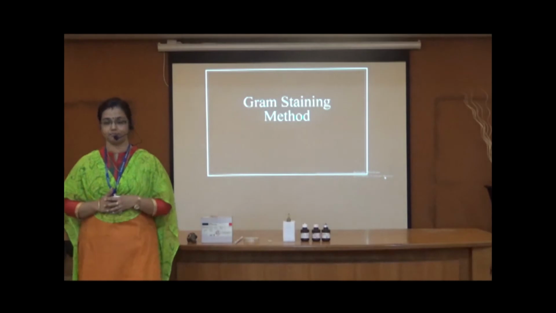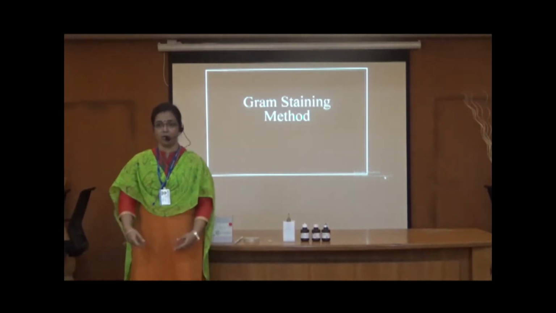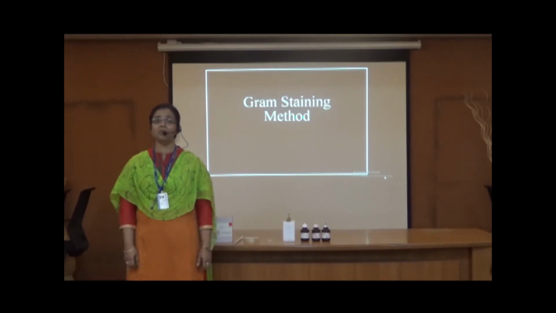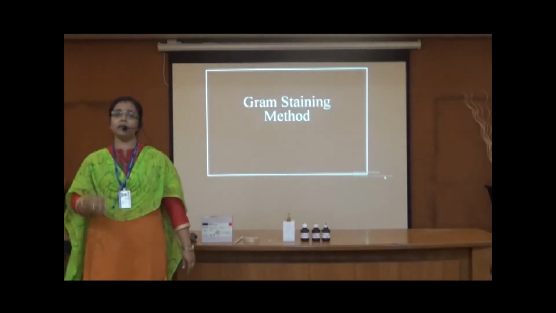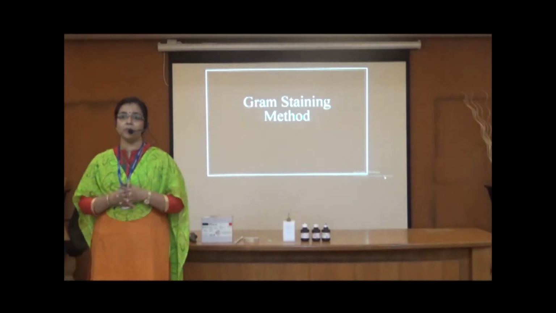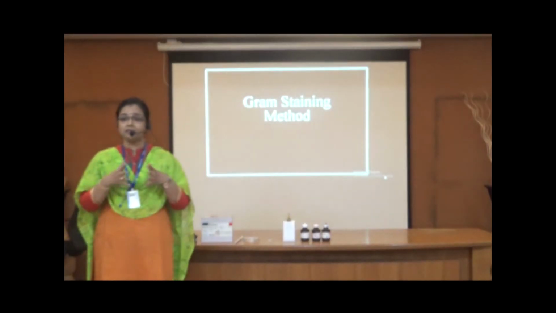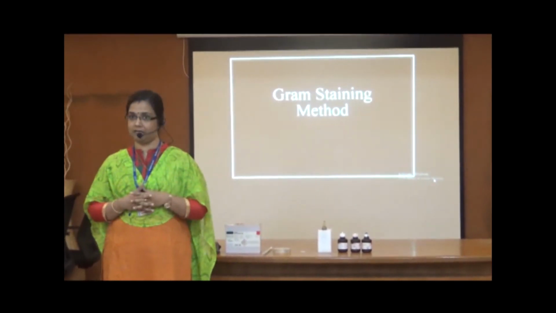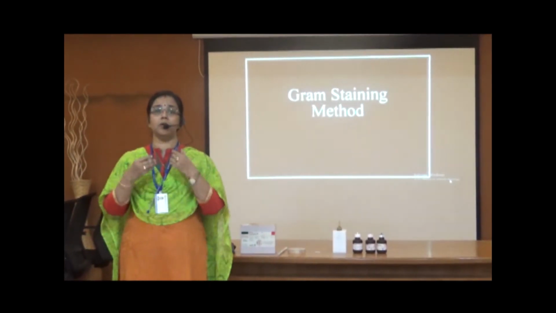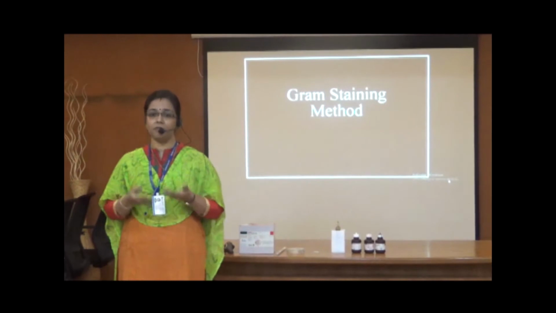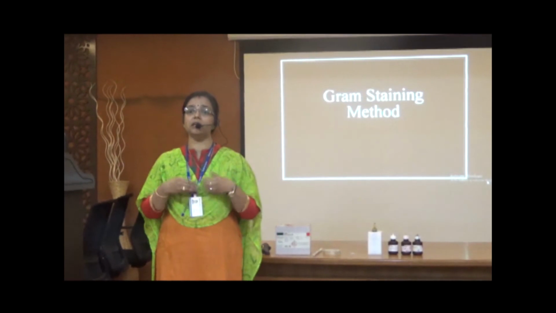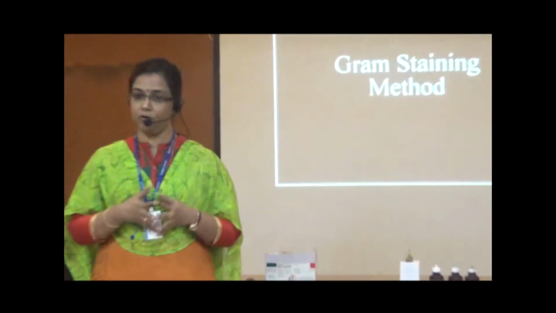Beneficial microorganisms. We know that in our house, we make different types of food varieties. For example, in Kerala, we make idli, dosa, ghee, butter, etc. And all these food items are prepared by a process known as fermentation. This fermentation is mainly carried out by different types of microorganisms. These microorganisms grow in the food item and ferment it and produce different types of acid, and this fermentation gives rise to different types of food products.